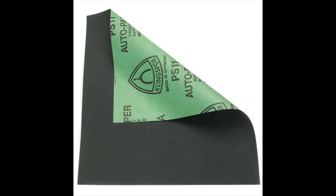Depending on how much you need to sand away is where you start. Most of the time you can start with 400 and go 400, 600, 800 and maybe 1000 and get a really nice sheen that way. You may not need to do all of that, but the one thing you don't want to do is skip. So you don't want to skip from 400 to 800, because of the way sanding works.